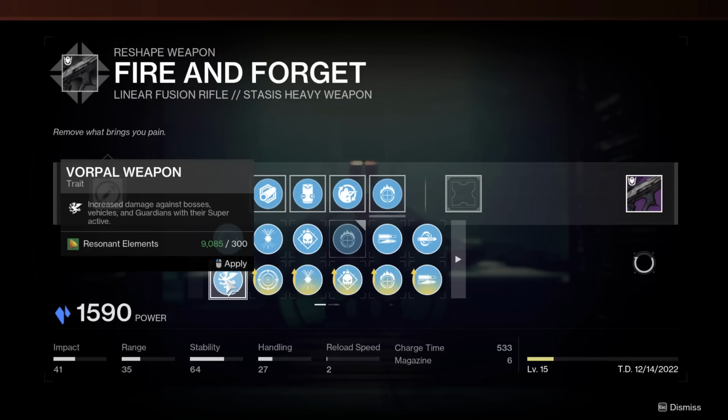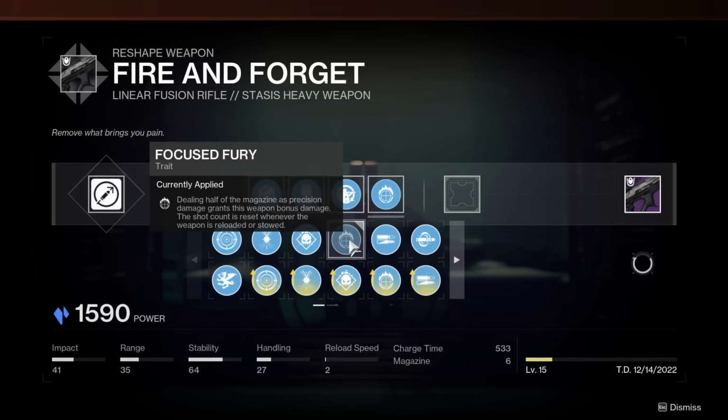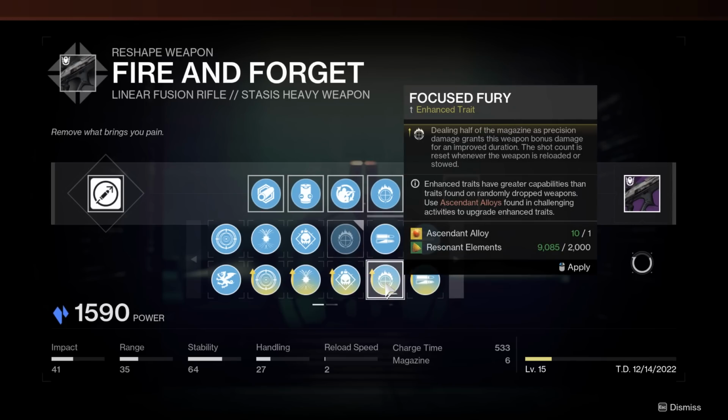I do believe this is the superior option because you only need to shoot 3 rounds and then it's going to trigger and give you like 10 seconds of a 20% damage increase. And Enhanced Focused Fury is going to give you even longer than 10 seconds.